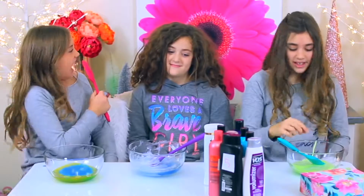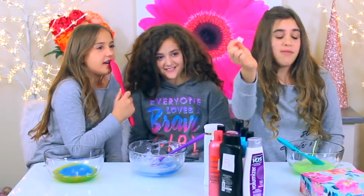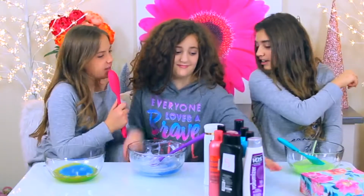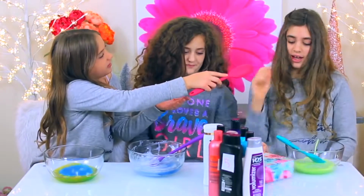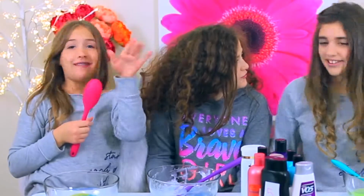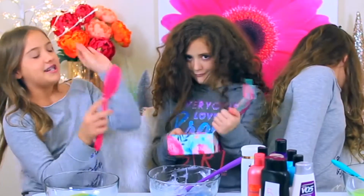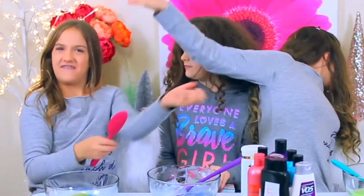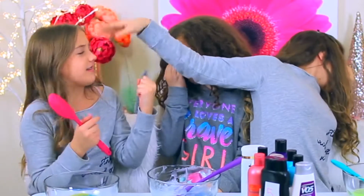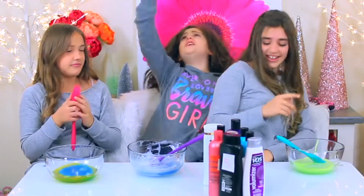It is red. Julia, how do you feel about your slime? Oh my goodness. Rachel, there's a number in my slime. Rachel, how do you feel about your green concoction? Okay. I shake for you. They described everything. Did you hear how well she described her feelings about her slime? Yeah, that was beautiful. Child, I have not shaken it.